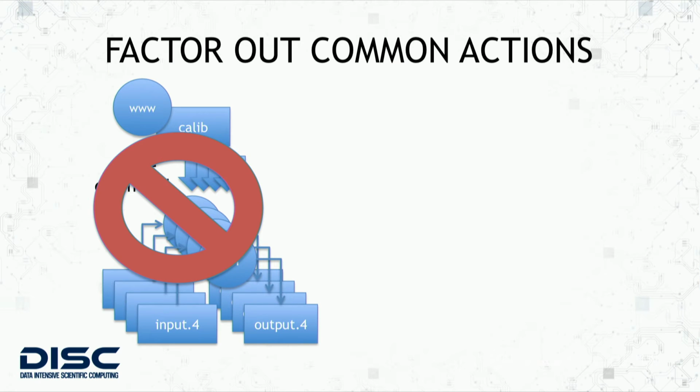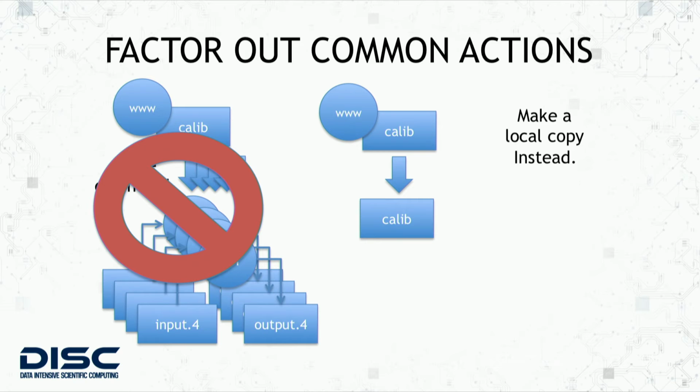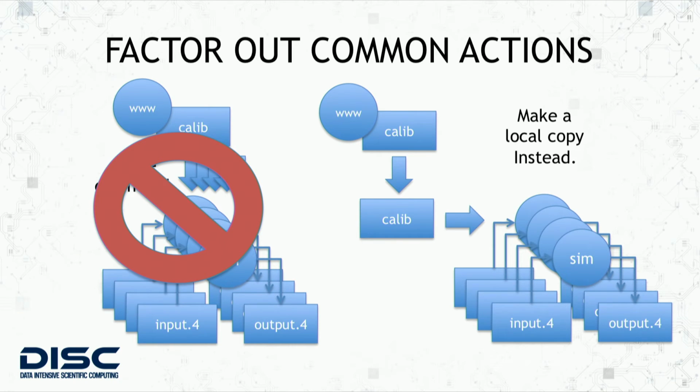So this is a bad approach. Don't do that. What you should do instead is factor this out of your code and do it externally from your program. So before you run a large number of simulations, go ahead and download that calibration data so you have one local copy of it on your cluster. And then you take that file and feed it to your 1,000 simulations, which all run their computation and produce their output. That way you're doing the external action once and doing all the internal efficient actions many times.